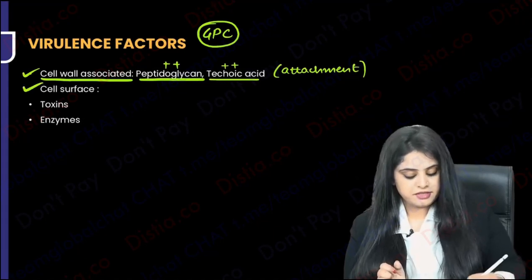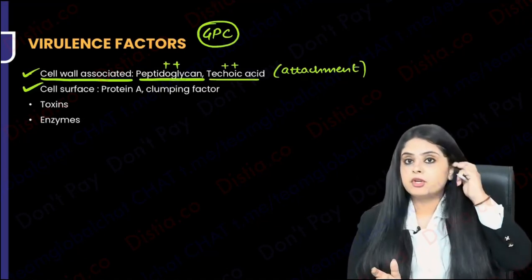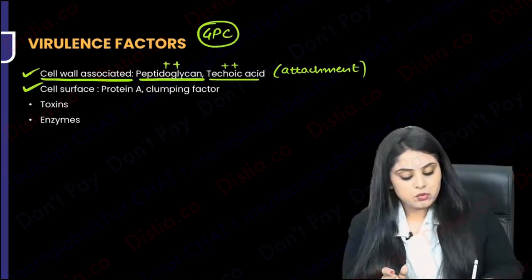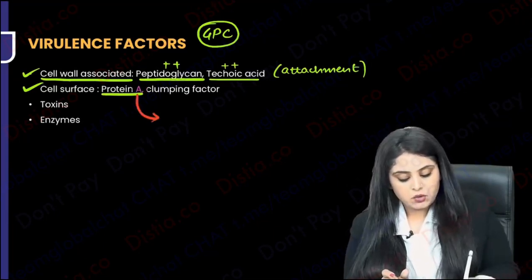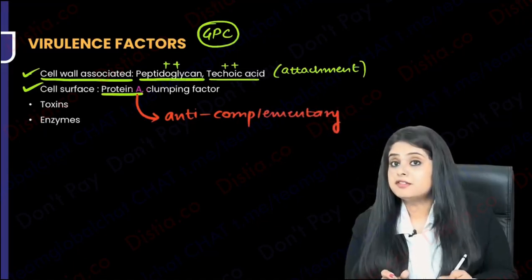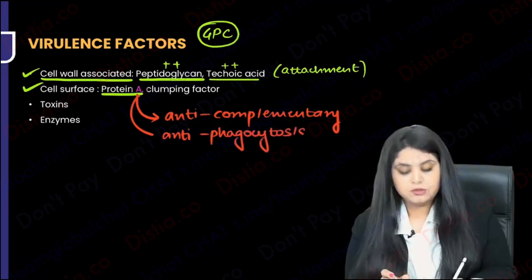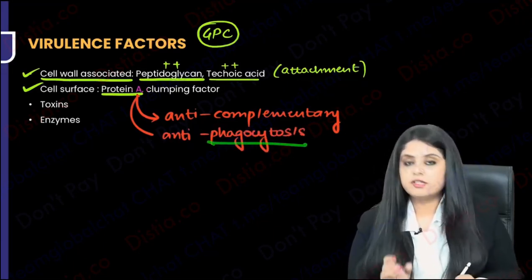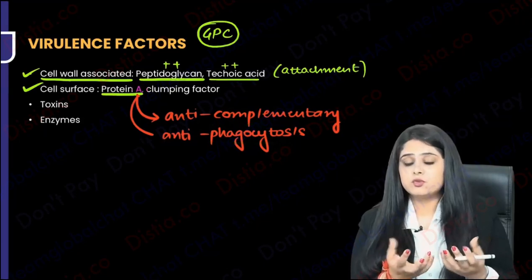What is cell surface related? Cell surface related, we have protein A and clumping factor. Both of these I'm going to talk about in a while. But abhi ke liye my focus is going to be on protein A, because please note when you write A over here, it has all the A wale works that it's going to do. It's anti-complementary. Means, is it going to allow your complement system to work? No. It is anti-phagocytic. Means, will it allow your phagocytosis to work? No. So kind of it's good for the bacteria, na? If you don't do phagocytosis, you can't kill it. If you don't do complement system, you can't kill it. So bacteria is getting its protection with itself.